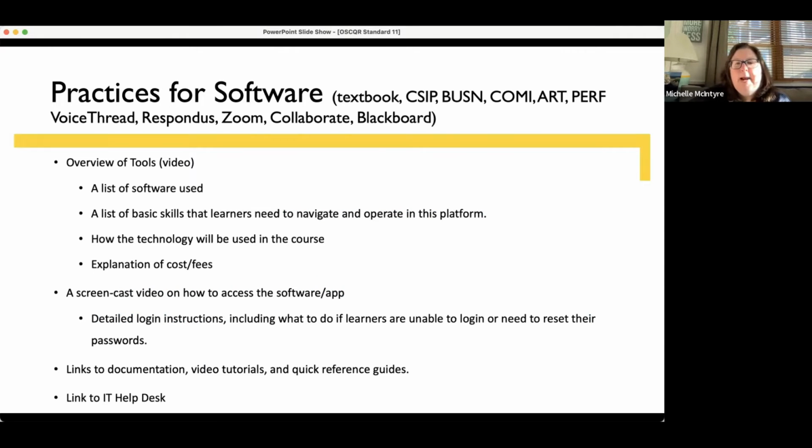So let's talk about the practices. Right now I'm going to walk through the basics, which means that just about every course is going to have some of these things in it. So we're talking about software or apps specifically, which includes your publisher textbook.